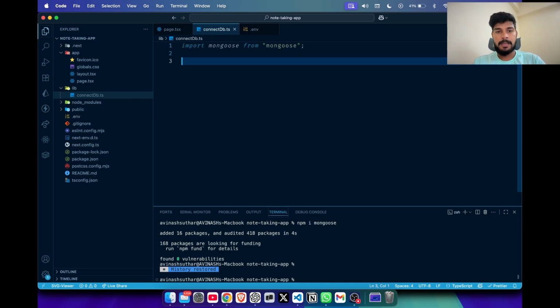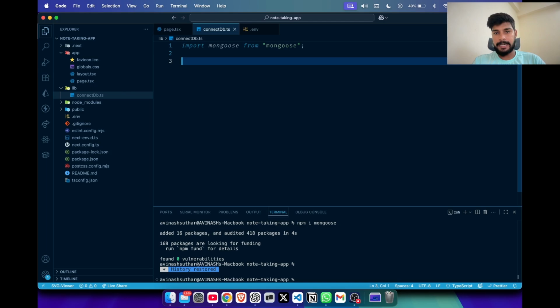So we first have to check if there is any connection to the database. If not, we connect, and if we have a connection, we use the same one. Or else you can create connection pooling and connect with the pool, and the pool will have a single connection to your database.